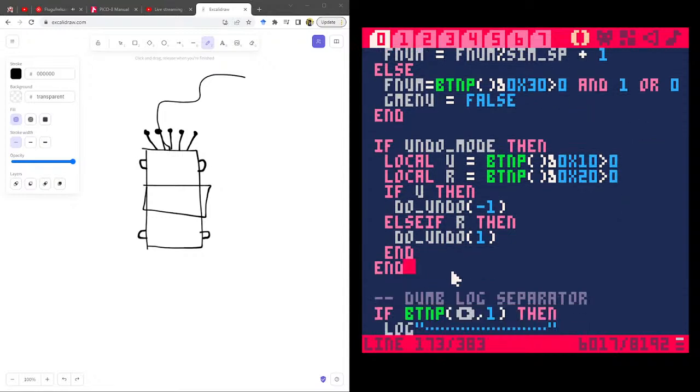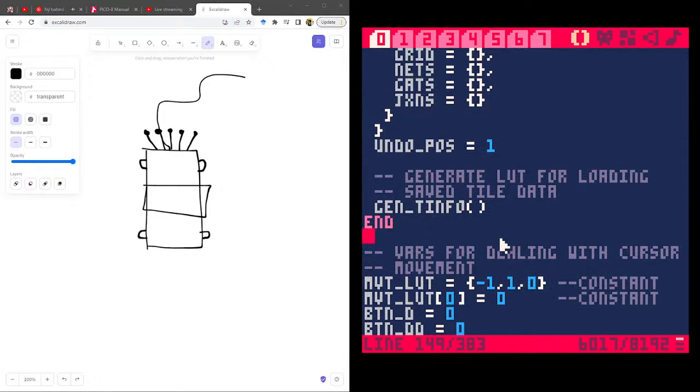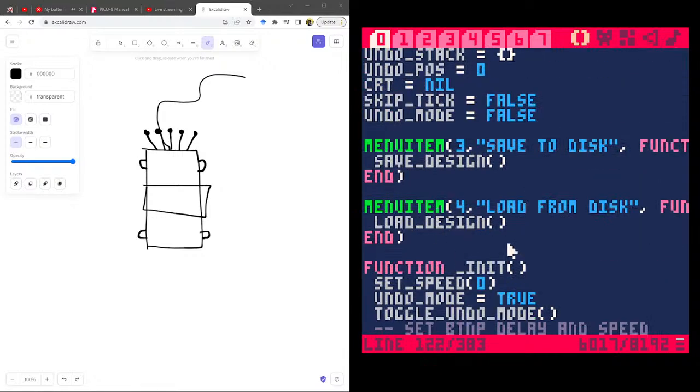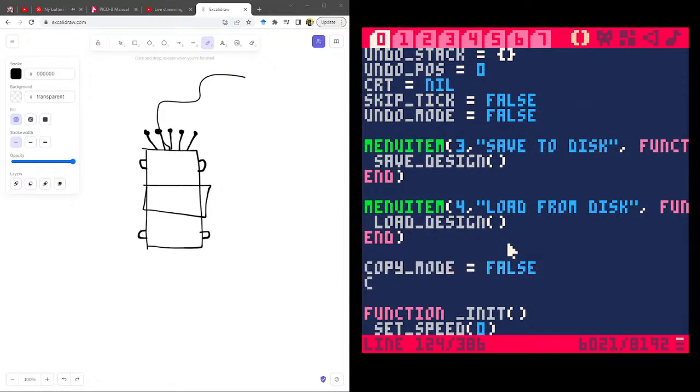Whatever, just whatever. So what I need now is the init function. Copy mode equals false.